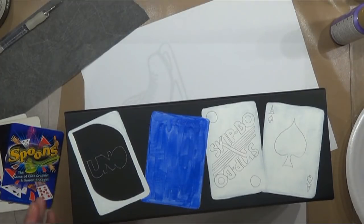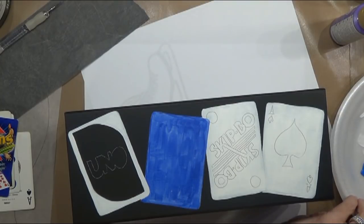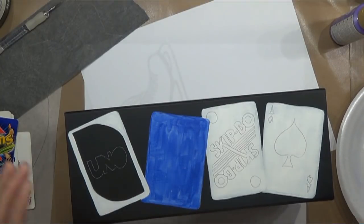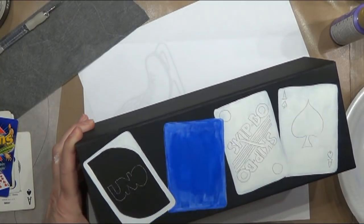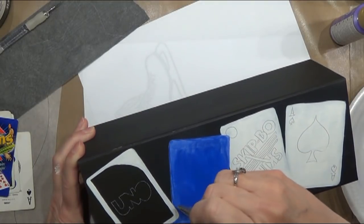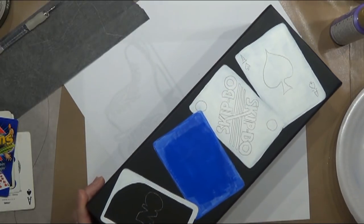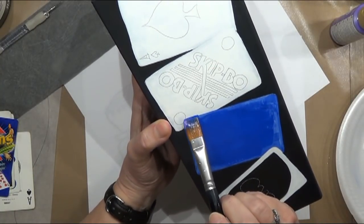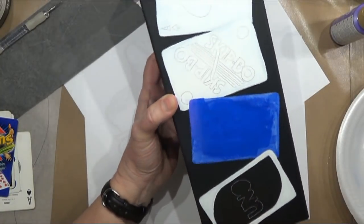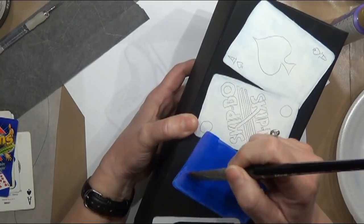So let me get it dry real quick. Okay, I've got this dry, so I'm going to get a bigger brush here and pick up some of our blue violet and apply it on here. And now I'm going to get a little bit of lavender on the edge here. Both those colors on my brush, so double load your brush.